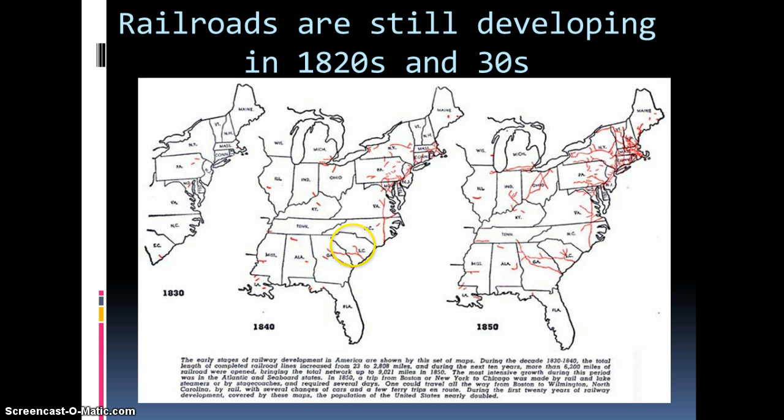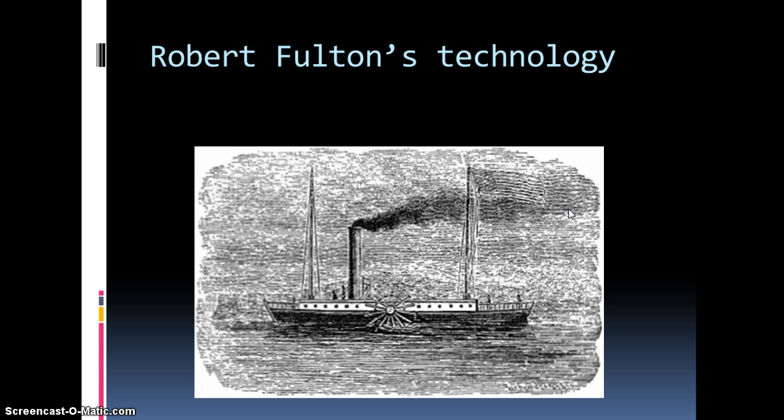Think about railroads at the time. I want you to kind of start understanding that railroads are developing. In the 20s and 30s, there's not much, just a few railroads started. By the 40s, so a little bit closer to Civil War times, there are more railroads, and by the time we get to the Civil War, those railroads are prolific. They are popping up all over the country and expanding all over. All right. Just a little bit of reminder of history that you have learned and you know.